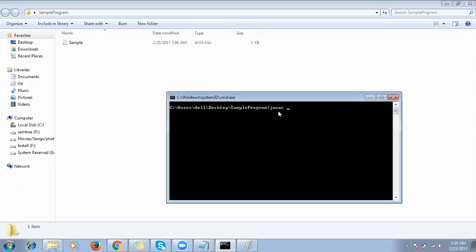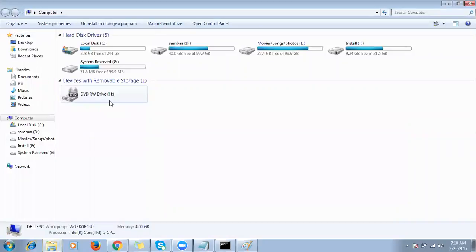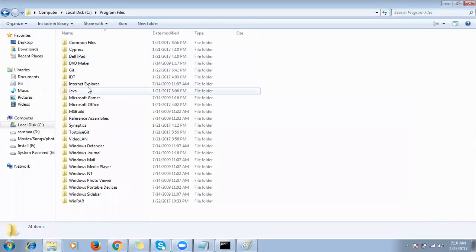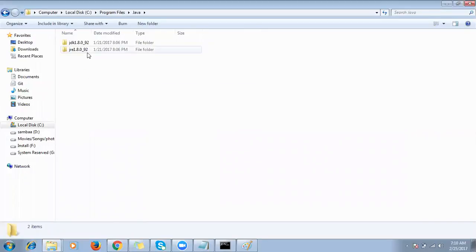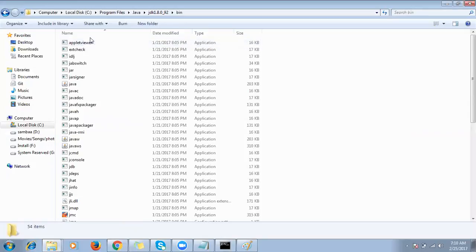If you go to your JDK location, where you installed the JDK, the bin folder is there.